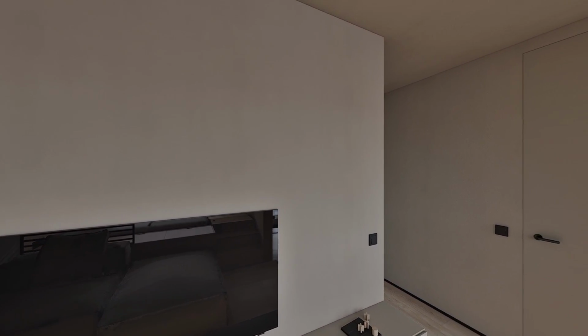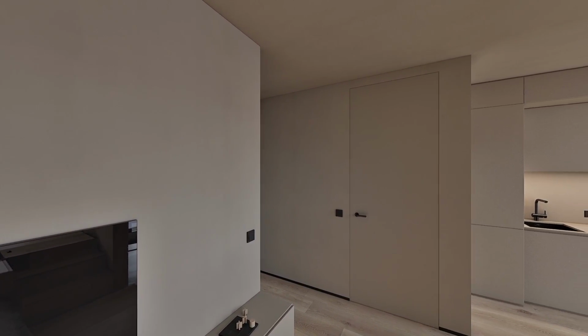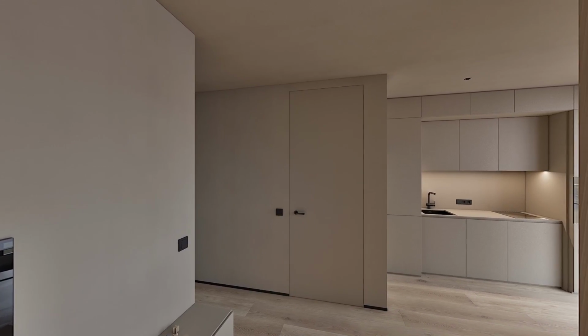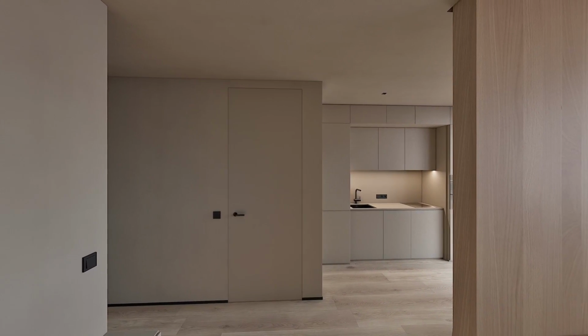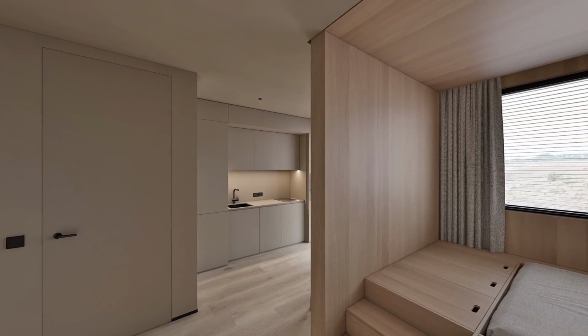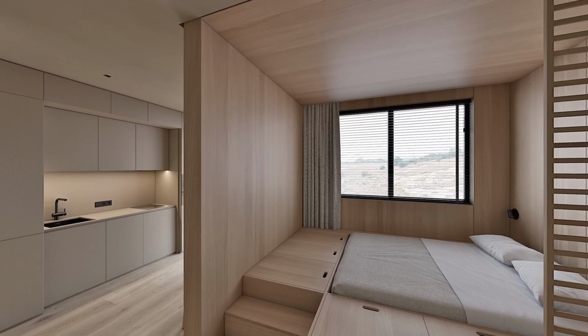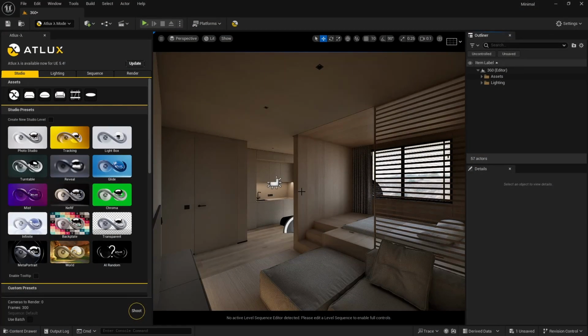We can add some amazing interaction and immersion to our portfolio of stills and animations by adding an interactive 360 render. 360-degree walkthroughs provide a realistic, immersive experience that allows architects, designers, clients, and stakeholders to visualize a building design more efficiently than traditional 2D drawings or static 3D models would. Let's see how we can utilize Atlux to create a 360 image of high quality in a matter of seconds.